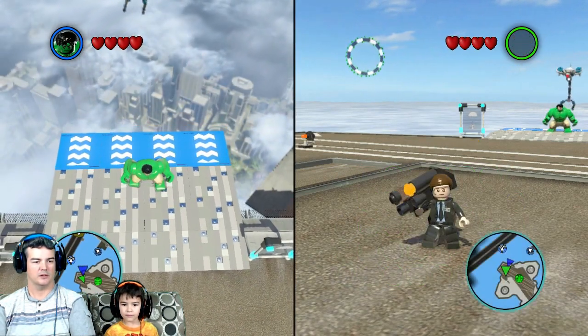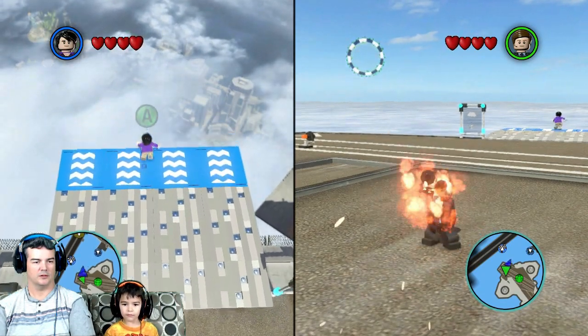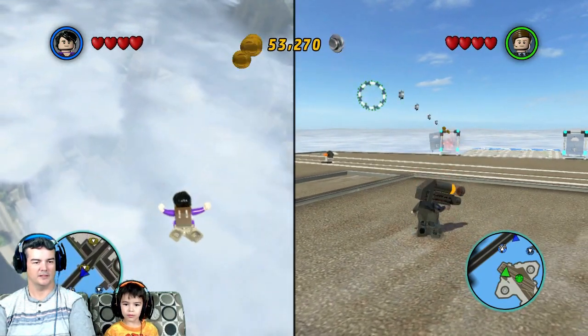I'm gonna shoot down to Bruce Banner. Oh, you're Agent Coulson. He's got a huge gun.